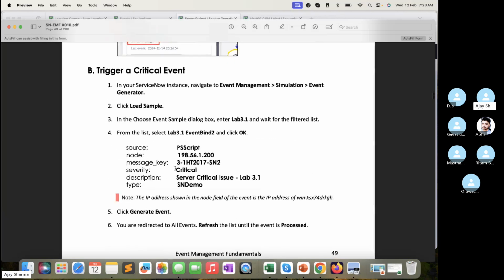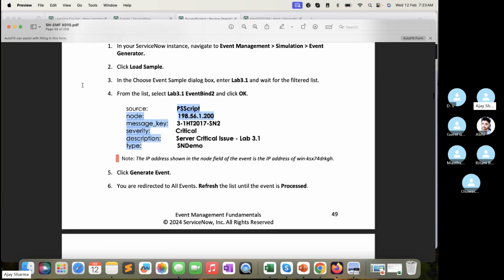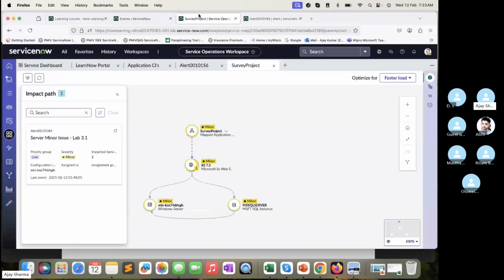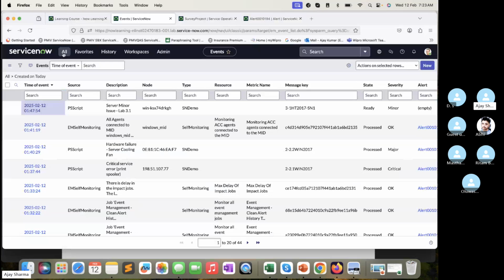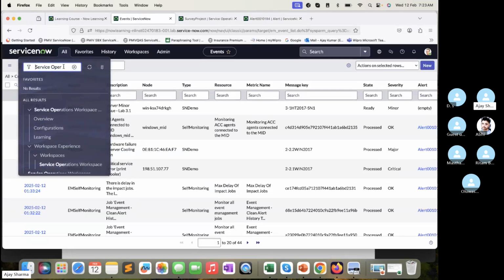Now if we trigger a critical alert on the same IP, what will happen? So let's do one thing. Let me go here and generate an event again.